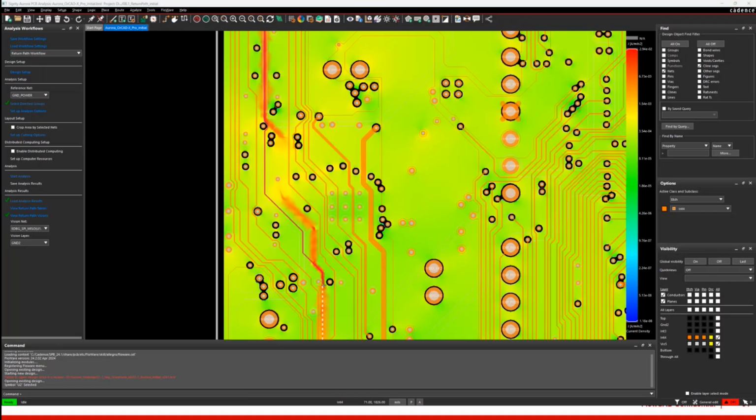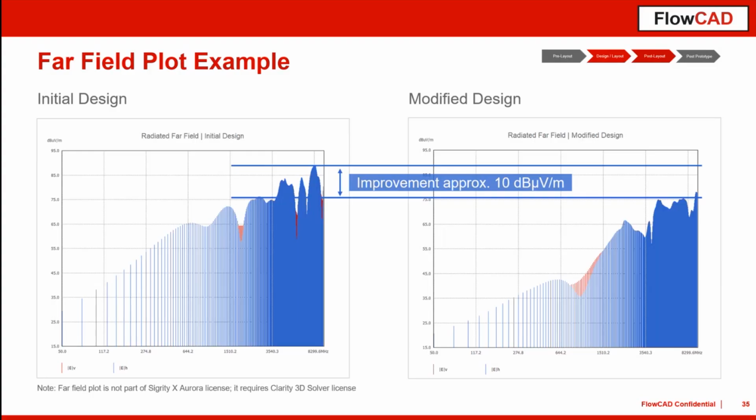And what happens in this case is I extracted this net with the Clarity 3D solver to see what happened. I used this way. This is not included in the Aurora simulation environment, but I wanted to show you the effects. And here you can see the far field effects.